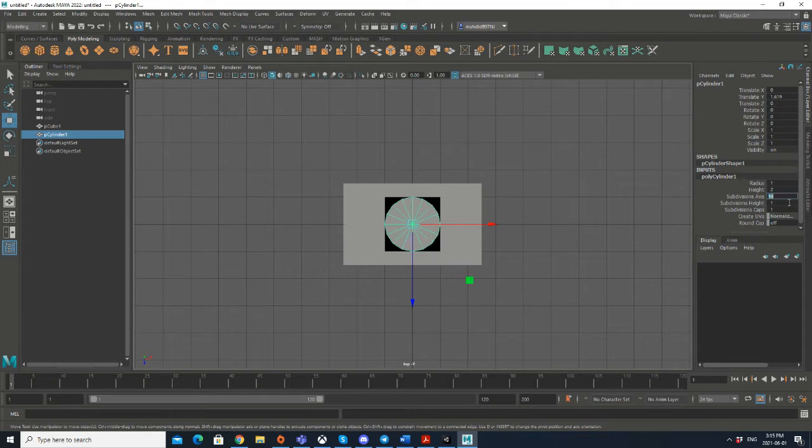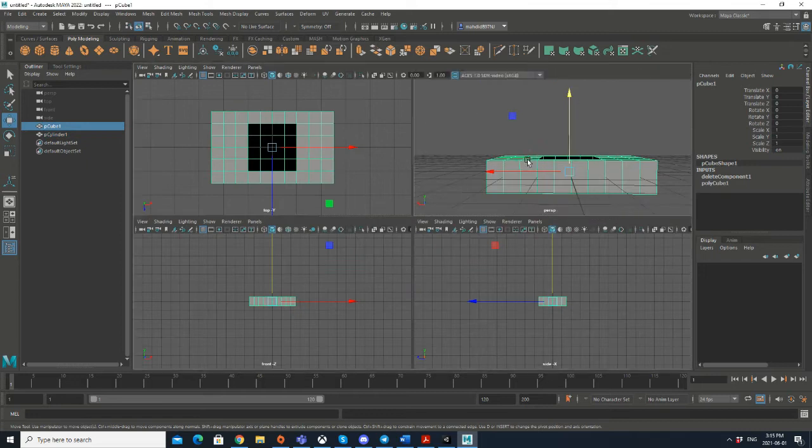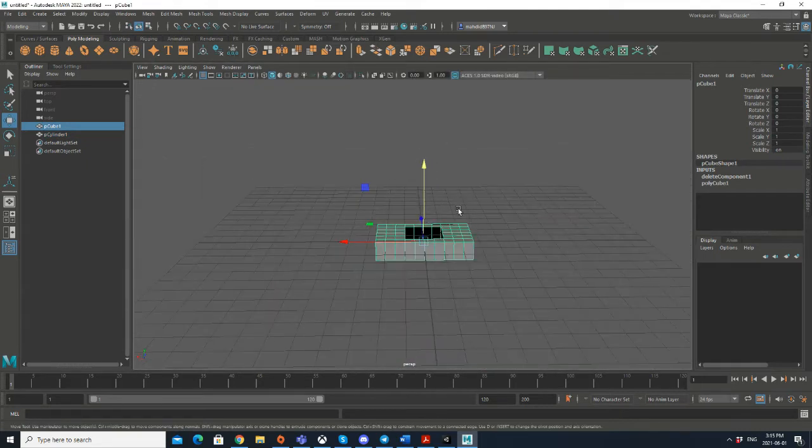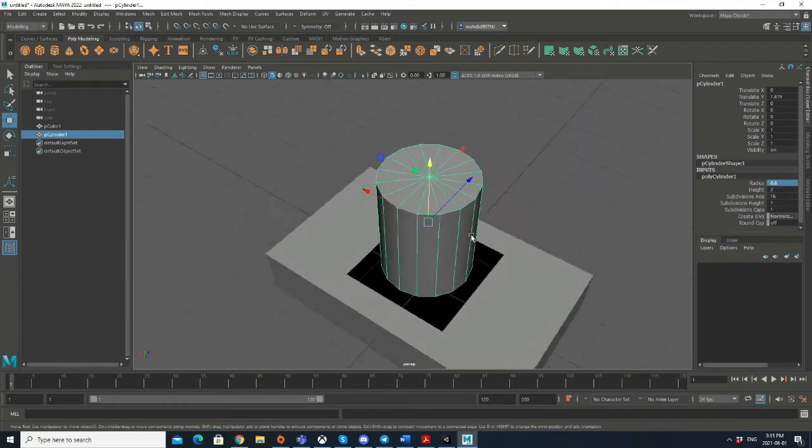So make it 16, that's the number I mentioned, and let's make it a little smaller in terms of its radius.